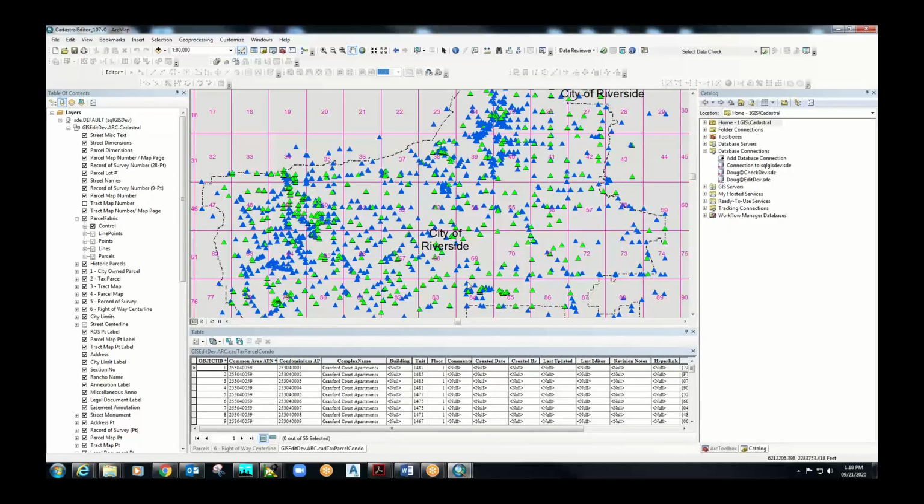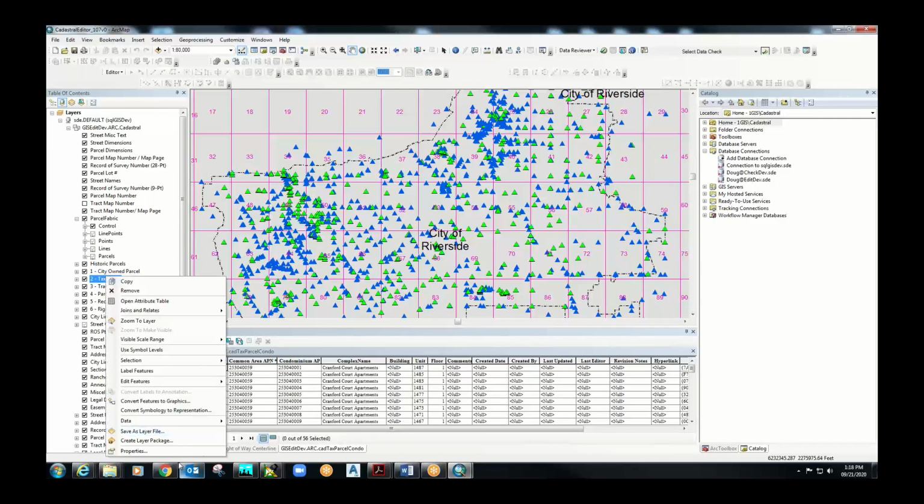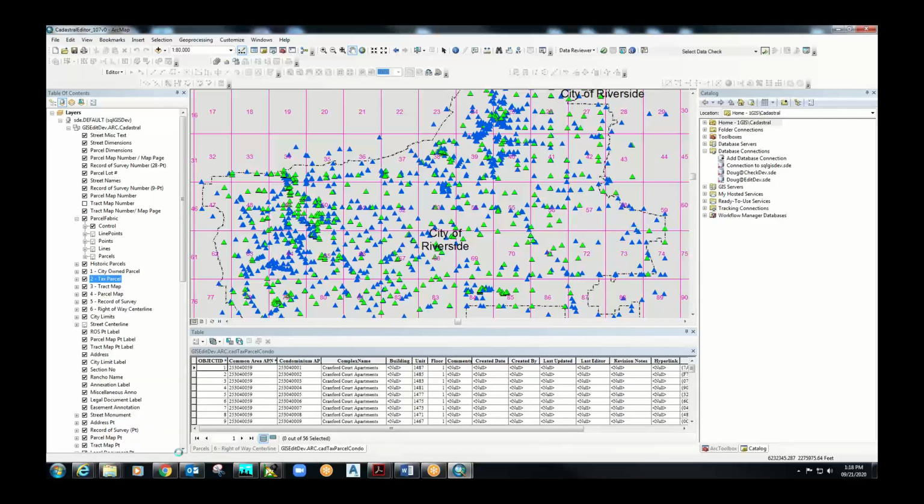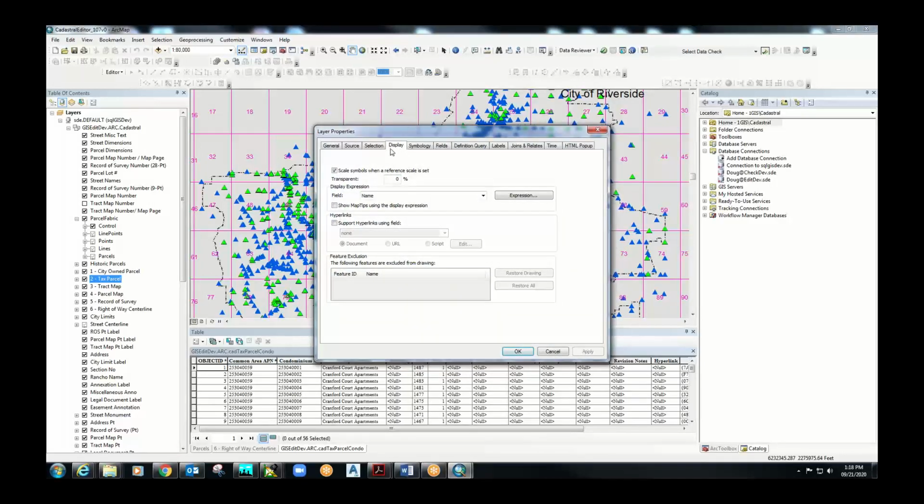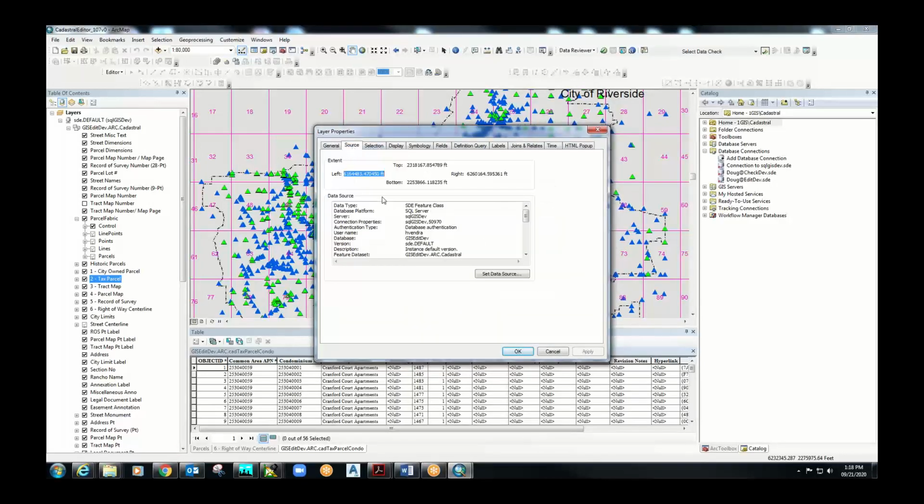Okay, and what we want to do is change the connections. Right now, if you go to any of these layers, go to properties, it's going to remember my username and password and all those things.